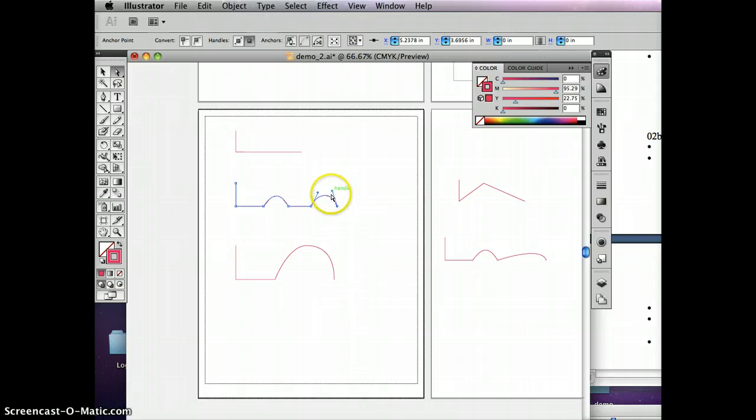If it's this kind where it just has a single handle, in other words, there's no handle coming out this way, you would just click on it. If it is this kind where there's two handles, then you need to click and drag, because clicking on it is also the way to delete an anchor handle. You probably remember that from when we needed a sharp transition, like going from here to here. We clicked on it to make the handle go away here. So in this case, if I just click right here, that wakes that up and I can continue drawing on it. And here, just click and I can continue.